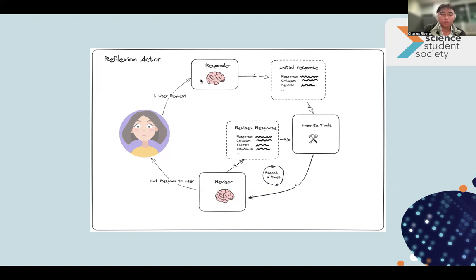And so in this case, we'll generate an initial response, then we'll improve and tailor our response using code or different API calls, and then we'll reflect and critically evaluate the initial response and identify different ways that we can improve upon it. We'll provide critique, maybe new criteria to evaluate the response that should be considered, and we'll iteratively improve upon that response until the reviser determines that it's good and it sends it to the user.